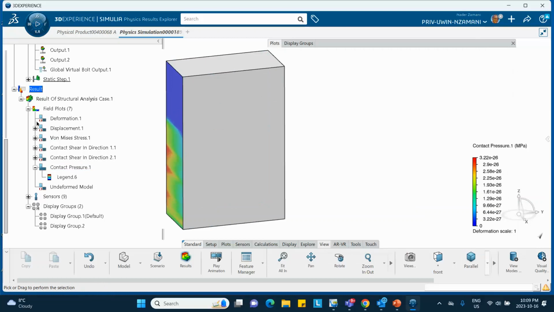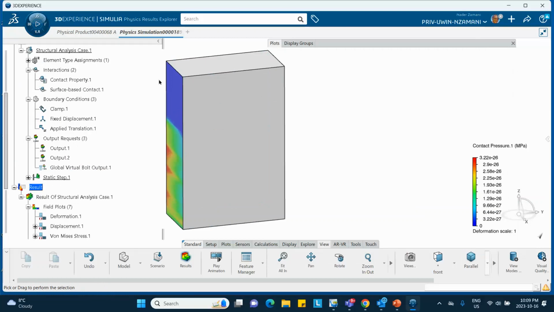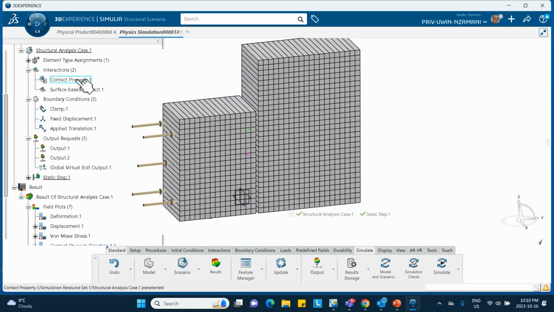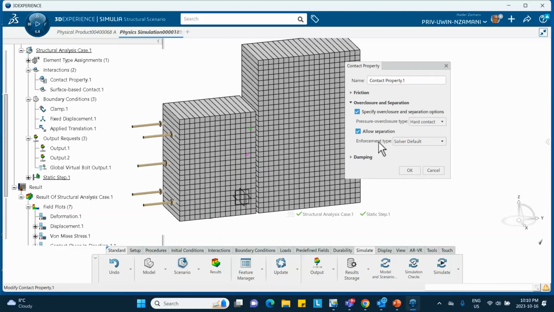Let me go to scenario. Okay, good. Go to the contact property, overclosure and separation, not hard contact, exponential. I need to input those two values.